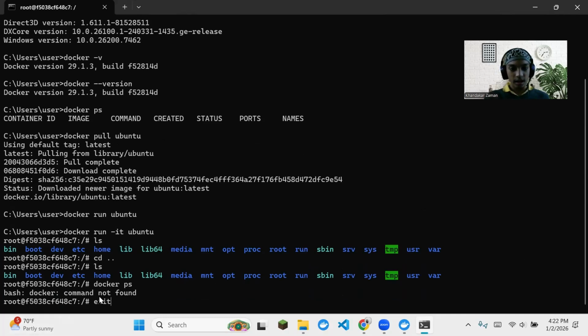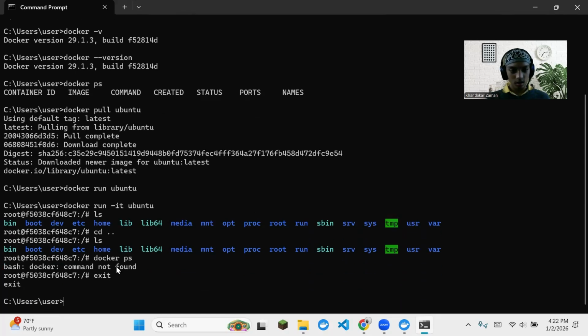How do we exit it? Type exit and enter. Now we come back to our main administrator page. Now we run docker ps.